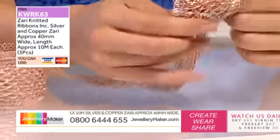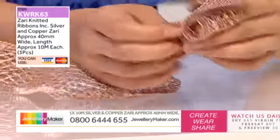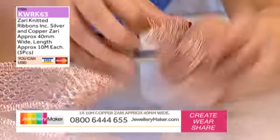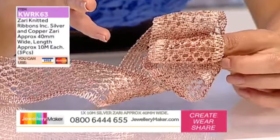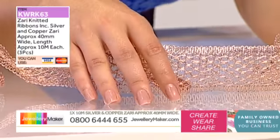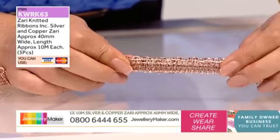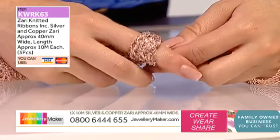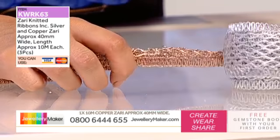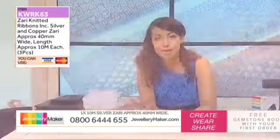What about creating shapes with this? You know, gluing it into place and maybe doing some sort of petal-like designs around it and really concertinaing and almost doing kind of rose effects to this if you wanted to. Bows for your hair, this would be beautiful for. Headbands, this would be absolutely gorgeous for. Not just on top of the head, but obviously at the side of the head. What about folding it like so and doing, you know, kind of really modern hairband pieces with this, or even doing it to all three of the designs and plaiting them in together. There is so much you can do with this.